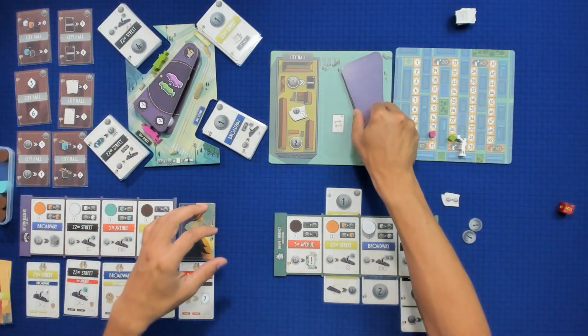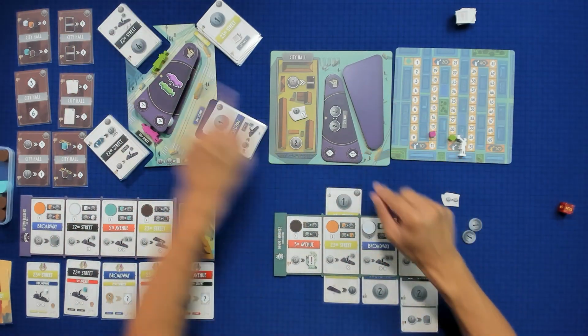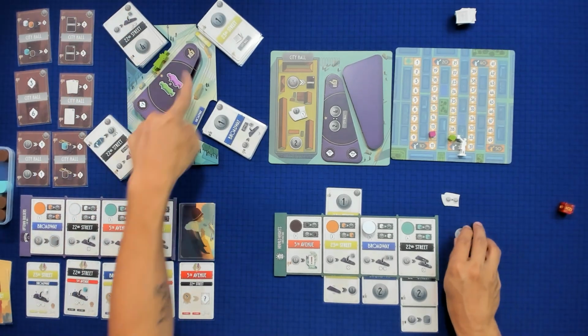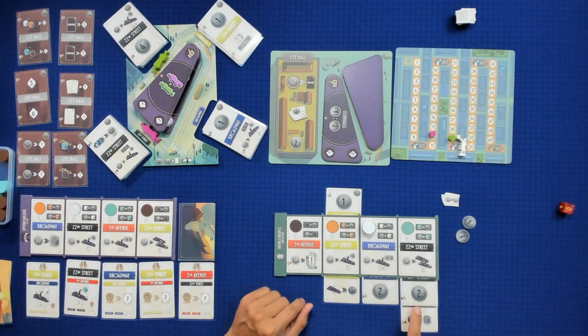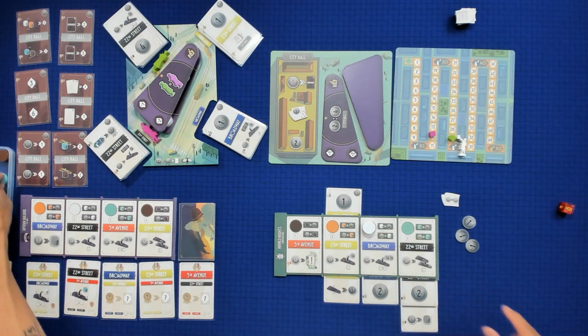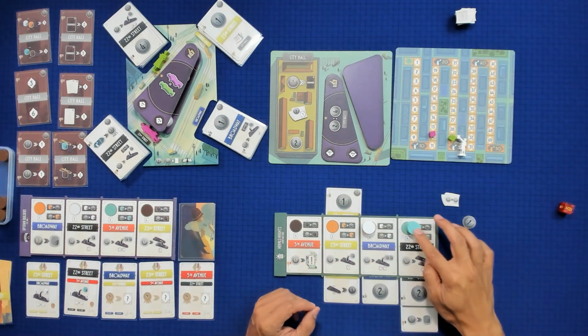And then we're going to replace this with this. And now we can go into the same spot as Daniel. This means we can occupy the same place. We're going to get our 2 money here. Then we're going to spend 1 money for a pillar. We're going to take a blue pillar.